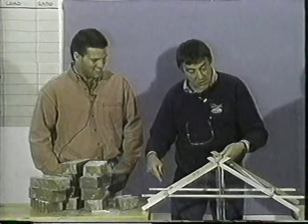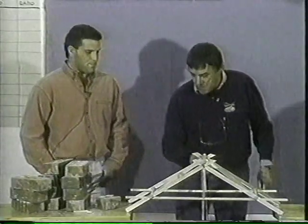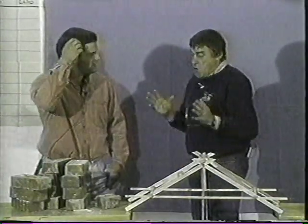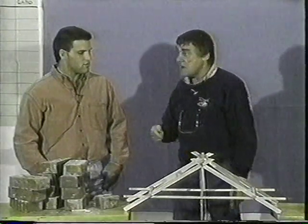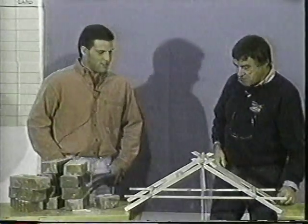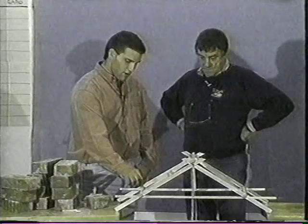I'm just suggesting that a tensile member there, and tensile members here and here, instead of the compressive ones there and a piece of balsa wood, would have sufficed. We need to watch and see whether under loading that indeed is what happens. Of course, if it proves me wrong then I've made a mistake. Where do you think it's going to break? I think it might break in the corners because I drilled the hole right through, so it's pretty thin there.